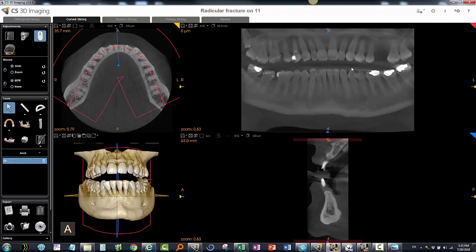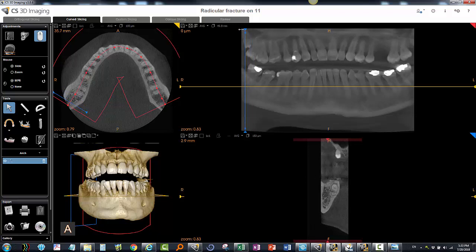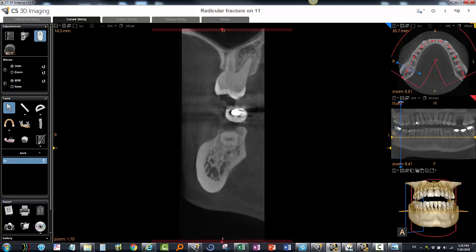So now we have this curvilinear view in the top right, and we have a cross-sectional view in the bottom right. This cross-sectional view, color-coded blue, is a cross-sectional display of this blue slice. What I suggest you do is bring this cross-sectional view all the way down to one end, enlarge the view for the cross-section, and visualize in this window, but use this tool to slowly navigate from one end of the scan to the other.